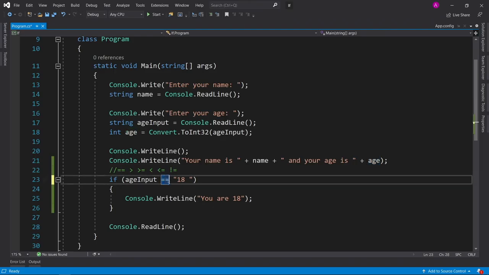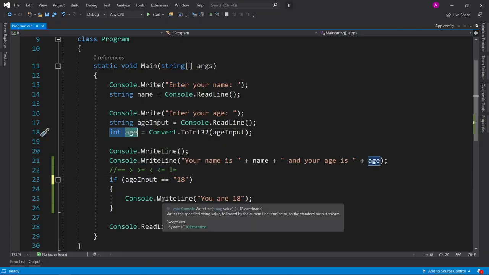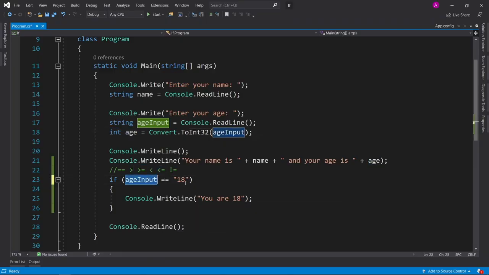And the reason why we're using equals to here is we can't use greater than or equal to because strings can't be greater than or equal to another string. They can only ever be equal to or not equal to. String is just text. So if something equals something, then it's fine. The only way that we can use these different operators is if we actually interact with our integer variable.